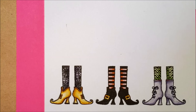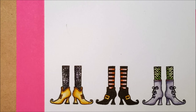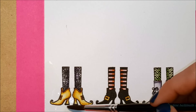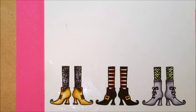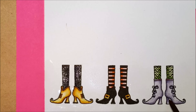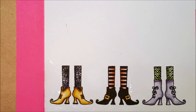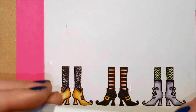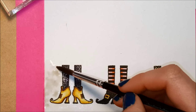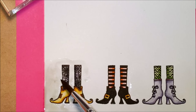Now all these little feet are good to go and I'm going to work on a background. Because this is a more muted card I didn't want just a solid white background. So first I'm going to come in with a slightly larger paintbrush and put down a layer of clean water so that when I start applying color it's just going to go where that water is and have a nice light wash. I'm using Pumice Stone for this — I'll scribble a bunch of color on the acrylic block and pick it up with my paintbrush, then drop that color onto the wet paper and it will just flow where the water is.